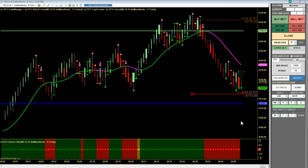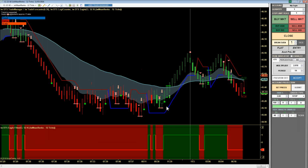I'm going to get tapped here in a second, so I'm watching crude oil as well. They're kind of flip-flopping a little. Here's crude oil. Now on the Eagle. So crude oil in a little bit of a slide yesterday, kind of moving sideways through the remainder of the morning session and trying to give us a trend change. So this may well be a test of this extreme, a retest of the low, and maybe another push higher. They do seem a little conflicted at the moment.